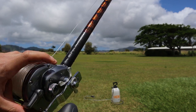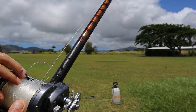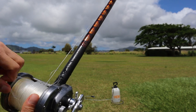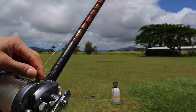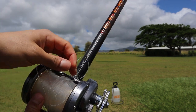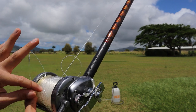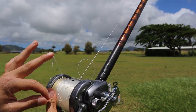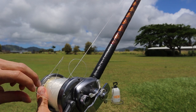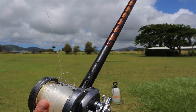To take out a bird's nest, you need to pull the loops back towards you, and then try pulling out as much line as you can from your reel. Just keep doing this until you see that the line is tight on your reel, and then you can start reeling it back up again. Be sure to be patient and gentle when trying to take out a bird's nest. If you start yanking on the loops and they're not coming out, that's how you can cinch them and just make it even harder on yourself.